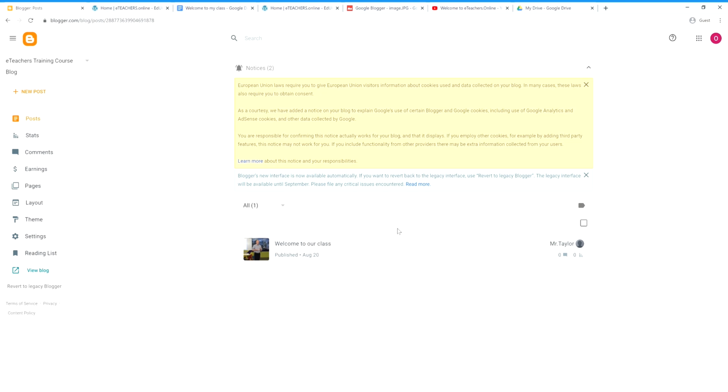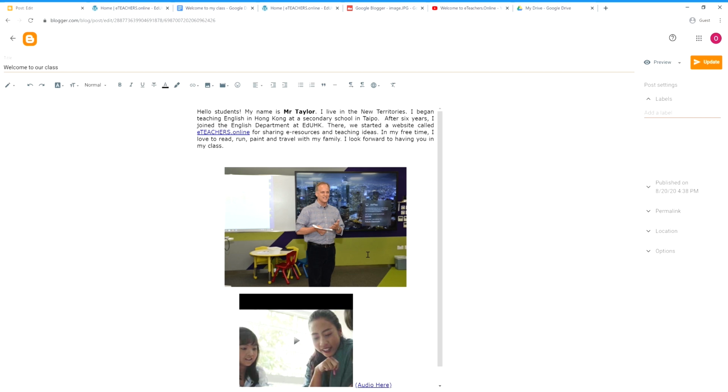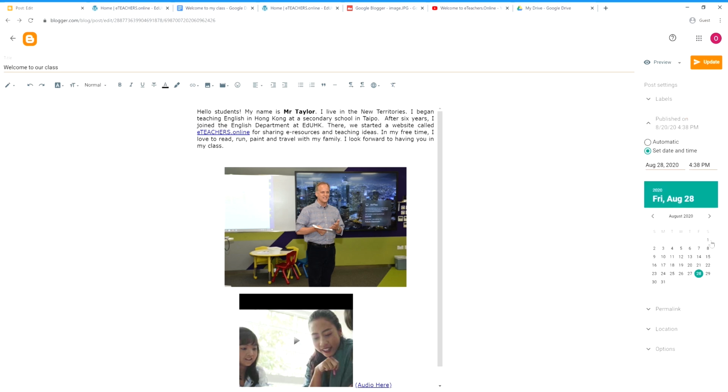If you ever want to edit your post, you can click on it here and you'll be redirected to the editing mode of your post. Notice that you can change the publishing date to your blog as well. As you know, in a blog, the most recent posts appear at the top, and then they continue appearing at the top. So they all appear in reverse chronological order in your blog.